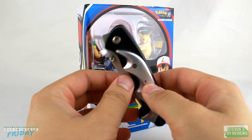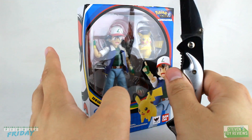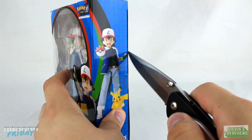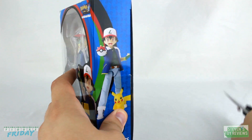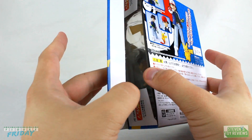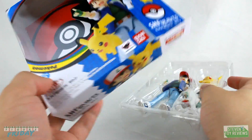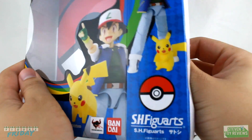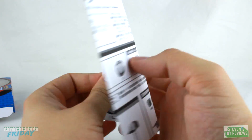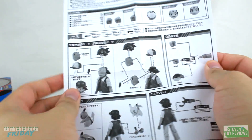Now comes the fun part where we actually open up Ash and take a look at everything inside. Do take note, this is not the actual review — the full review will come later. You open up Ash by just cutting that tape and opening up the flap. Ash has one tray, and we have a nice little Pokeball backing there. Here are the instructions — a nice little sheet to show you everything that you got. It doesn't look like the Pokeball is detachable from the hand, which is upsetting.